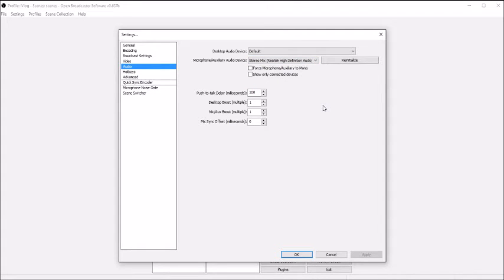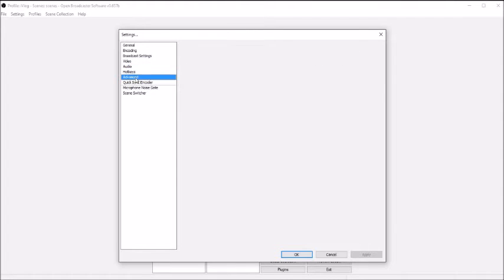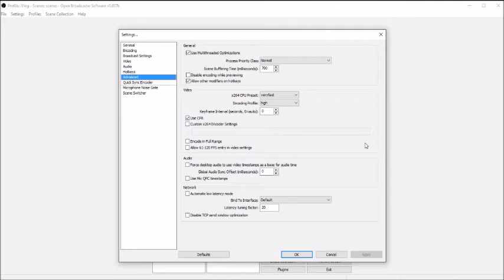But don't worry about this. Basic, just leave it alone. This is where you're going to troubleshoot your audio if people can't hear you. All the rest of this, ignore it. Hotkeys, you don't want to mess with. Advanced, you really don't want to mess with.